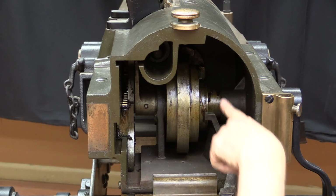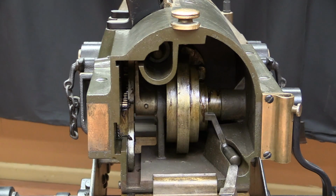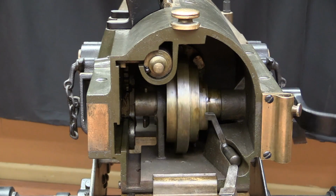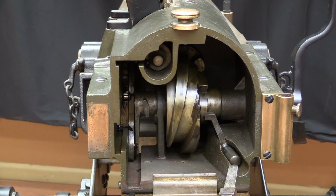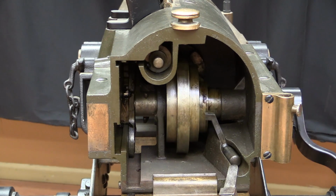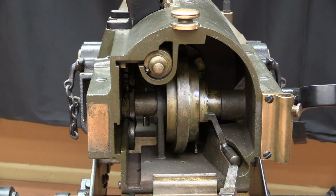This is operating on the barrel cluster. So there is a little spindle at the end of the barrel cluster that has some lugs on it. Those lugs interact with this. In fact, you should be able to see them up in there. What that does is it locks the barrels in position during the top half of the rotation. During the bottom half, it forces them to rotate 72 degrees, one of 5 barrels coming into position.